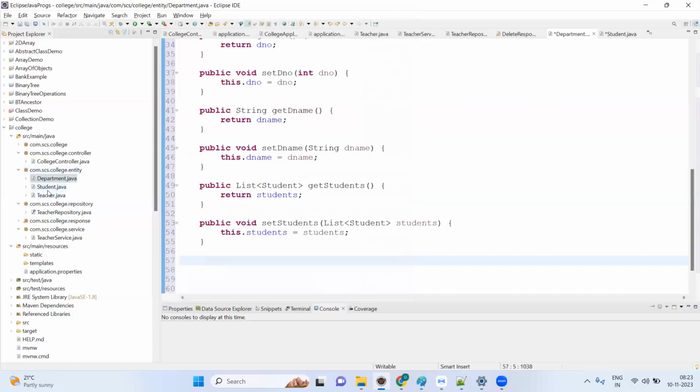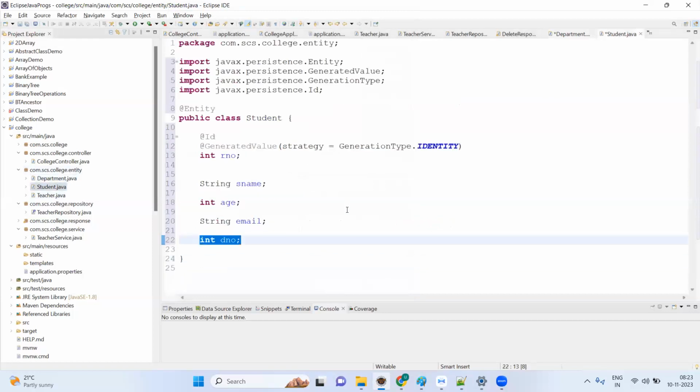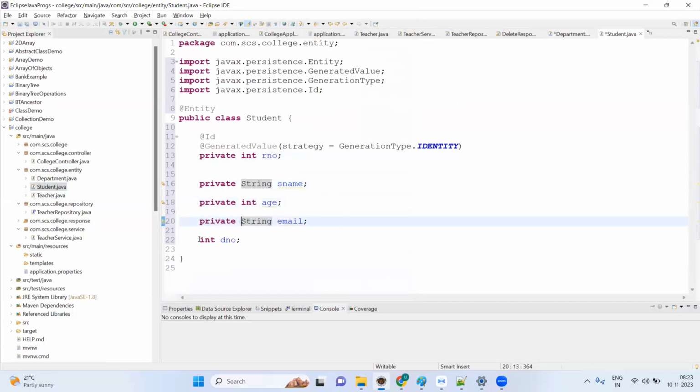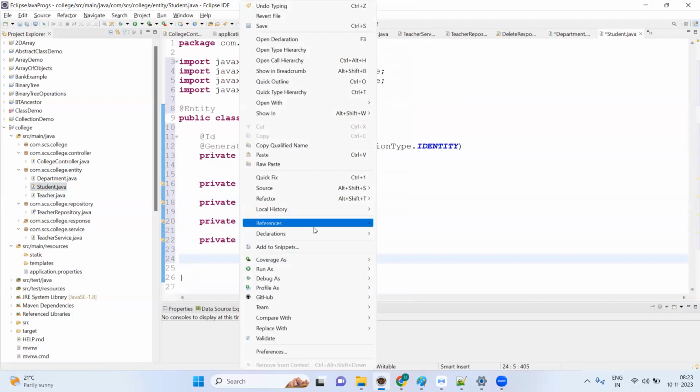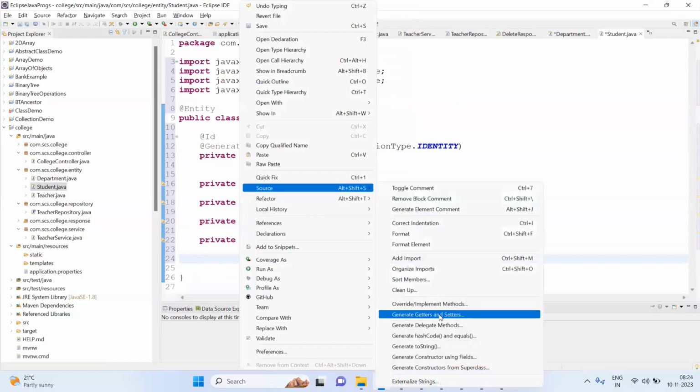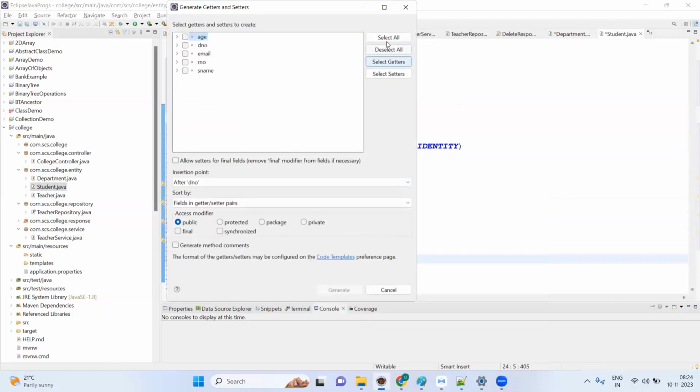Okay. Similarly, I come to the student part. As I'll be generating setter getters, I'll make all of them private. And let's create the constructors and all that stuff. So right click, source. First, let's create the setter getter, select all and generate.